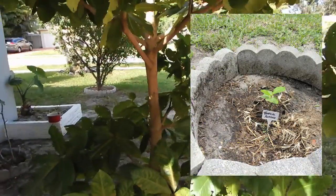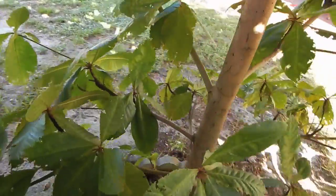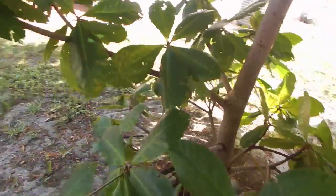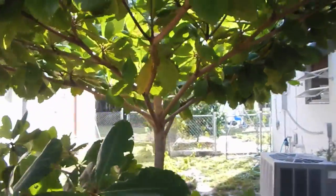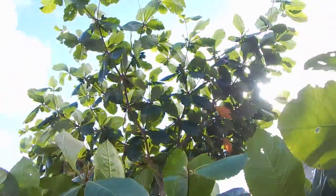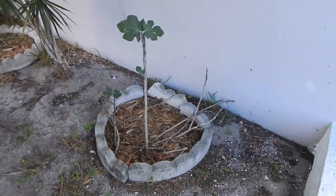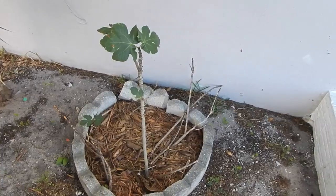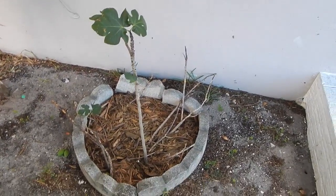I'm so psyched about this tree. I love it. It's really beautiful, and it's got such great shade. There's still almonds all over the ground here. See them? Plenty of almonds. I redid the math on it. This tree is 2.5 years old. Look at it, 2.5 years. A little fig here in the corner, which has really not done much at all here. It's probably getting eaten up by nematodes, and it also doesn't get enough sun.